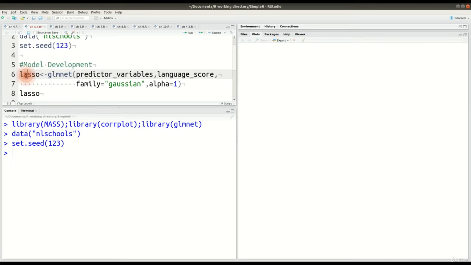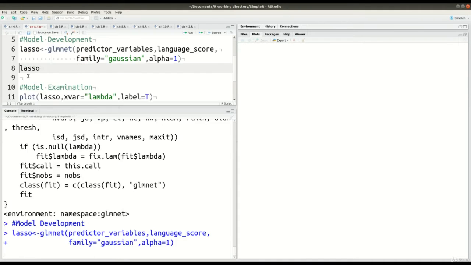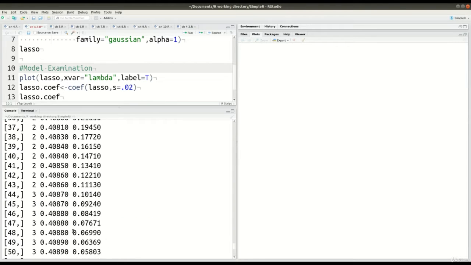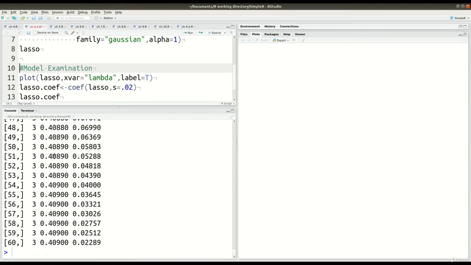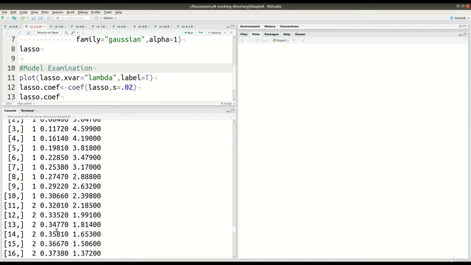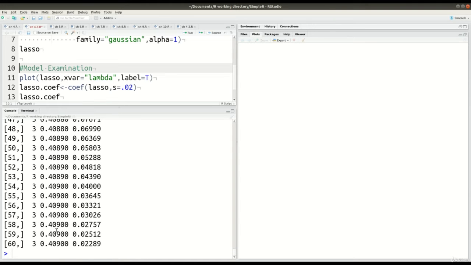Now, all this stuff inside the glmnet function should be familiar if you looked at chapter 3, unit 3, and so I'm not going to explain much. I'm just going to press Control Enter to run it, like so. And now we're going to take a look at the actual results. You can see here that it only took 60 iterations to try to find a decent lambda for this particular situation. And so the deviance, you can see that it starts to improve pretty quickly here.